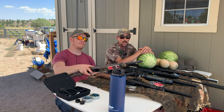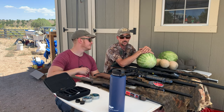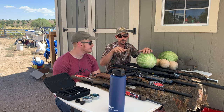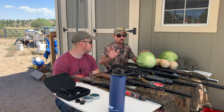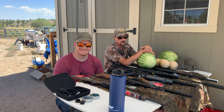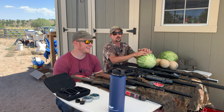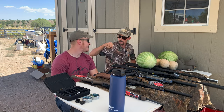Isn't that neat? I'm gonna actually run camera for you, bud, because I want to get some slow motion footage of this. So you're gonna do the shooting. I'm gonna let you have all the fun here with all these cool guns. I'll push the button on the camera. So let's see how this turns out though, all right, man? All right, let's do it.